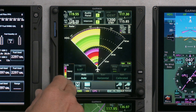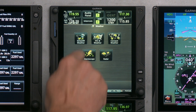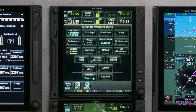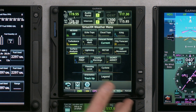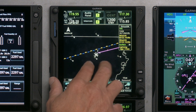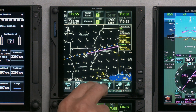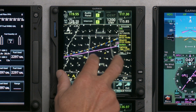Active radar is one feature you can't have on a 650 because of its size. In this scenario let's look at XM. I touch Cirrus XM — there's the weather map. I go to Menu — menu is your friend, it's been consistent with all Garmin products. I can select echo tops, cloud tops, icing conditions, turbulence, and winds aloft, which I use all the time. I can also turn lightning on. When you go back to the map, I've got winds aloft shown as arrows — that's 20-knot winds, kind of crosswind/tailwind, at 12,000 feet. I can adjust altitude arrows to look at all altitudes and make decisions from there.